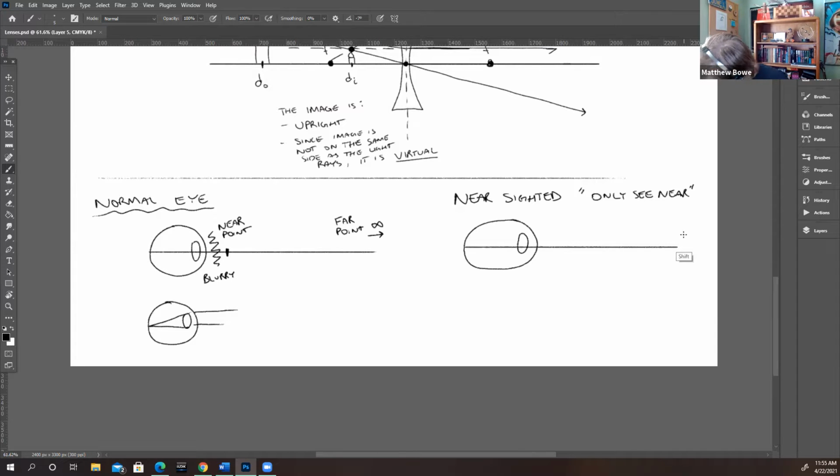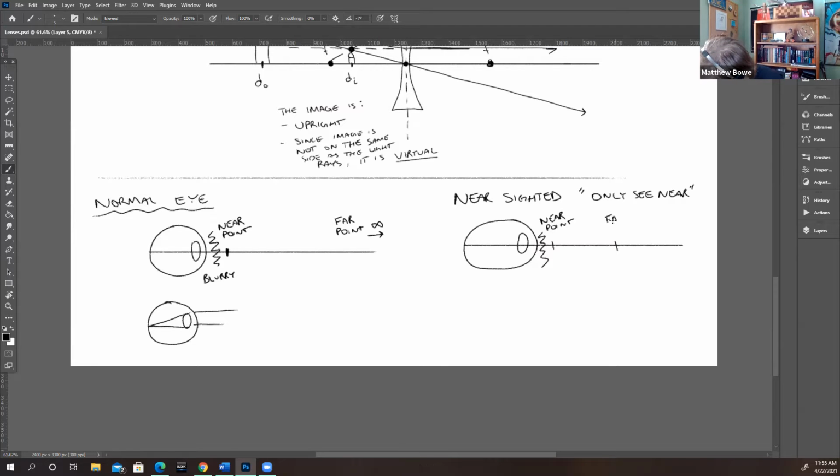Let's go, and I'll do this same type of diagram. So they can only see near. So that means they have the same near point. Probably near point is about the same. Still pretty close. Everything closer than that is blurry. But that far point that was at infinity for someone with 20/20 vision has been brought in significantly. So it's not at infinity anymore. It can now actually be measured, and it can be, say, right there.